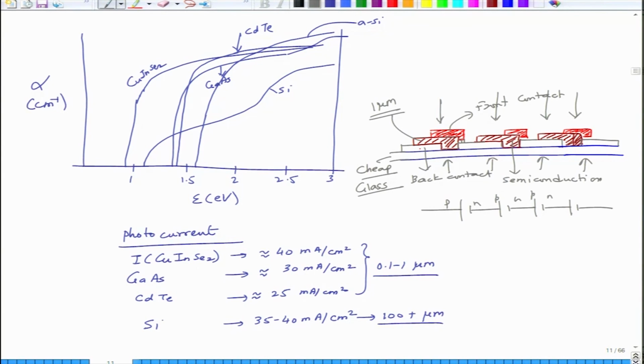This also gives you freedom in terms of choosing the electrodes. So you use a very thin amount of material, and you can throw the light from any side. That is why there are two configurations which are possible in thin film solar cells, substrate and superstrate. The light can come from either side, and it allows you to reduce the amount of material. So this is the motivation behind using thin film solar cells. This was the motivation in second generation solar.